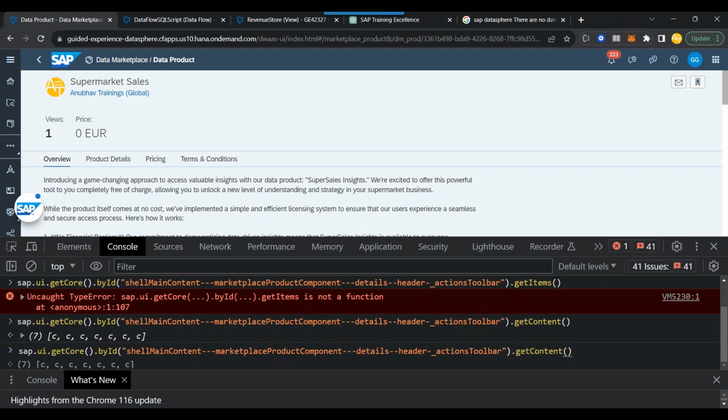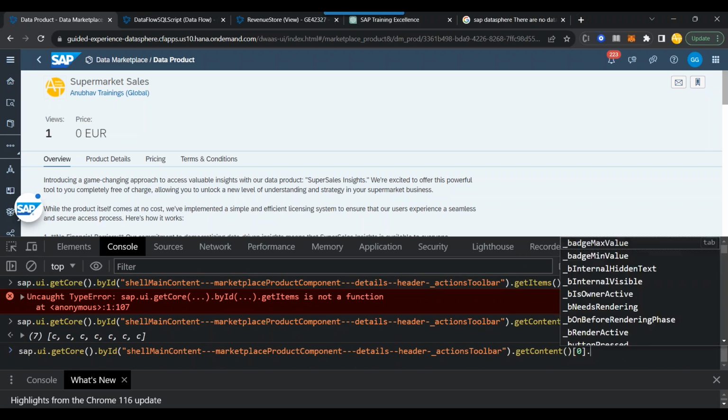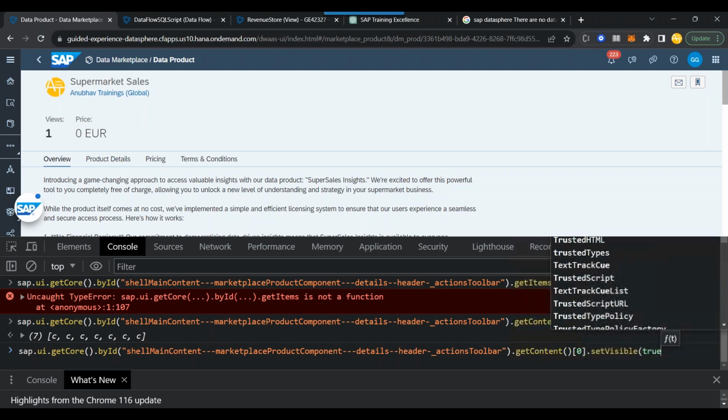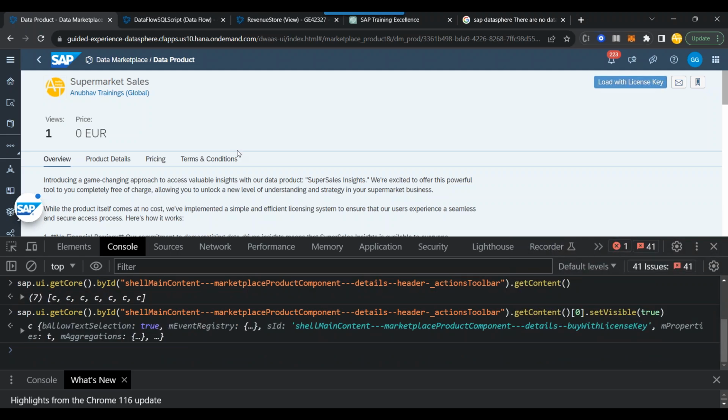Basically there is a toolbar, in that there is a button, and then setVisible. The button is hidden. So I'm writing some code and you see, I hacked the screen. That's the power of knowledge. I can bet no trainer can do that as of now, because they have half knowledge.